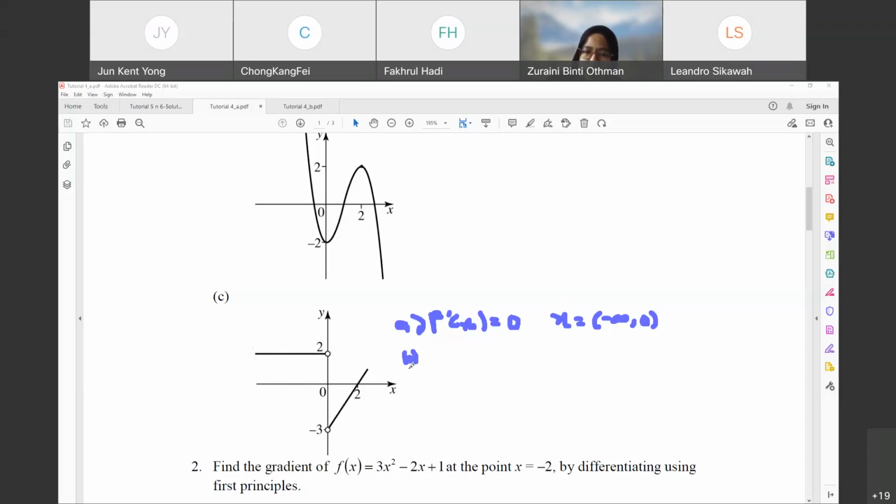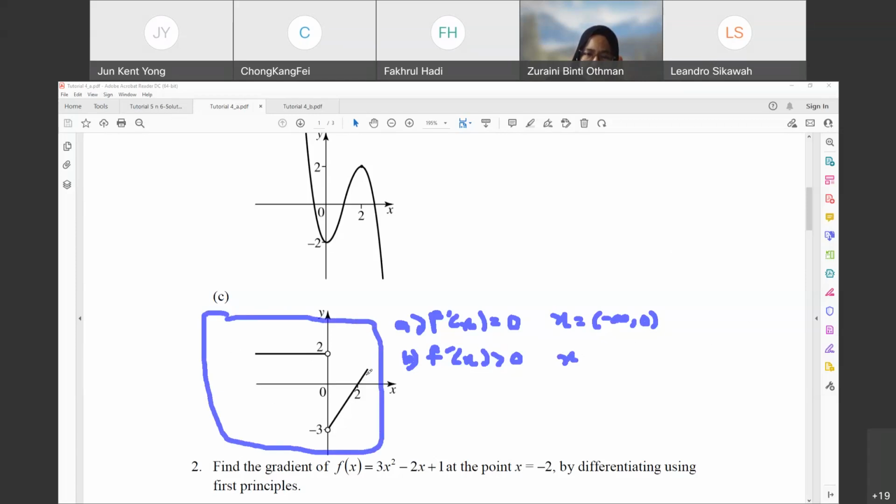Okay, now for B, where is the X when it is positive? The slope is positive. Ada tak? Ada tak Parimala? Dekat mana dia positif Parimala? Which is it increase. Kat sini nampak kan dia clear. Graph ni memang clear. Dia dah nampak dah ladder yang dia increase tu dekat sini. Maksudnya kalau kita nampak dia menaik tu dekat sini. So how can we write the X Parimala for this?